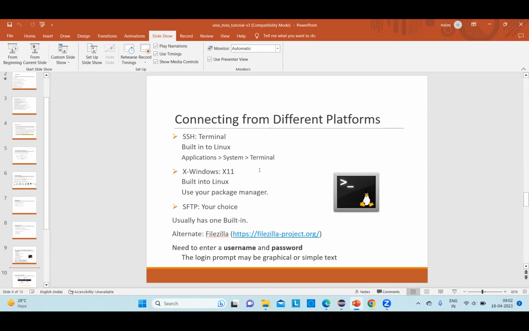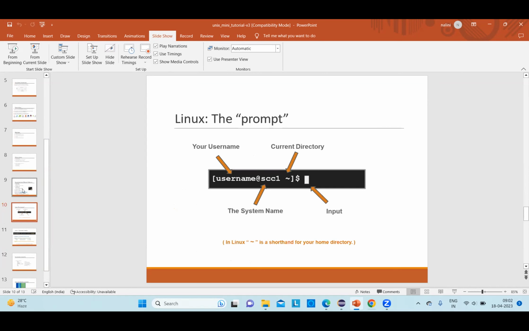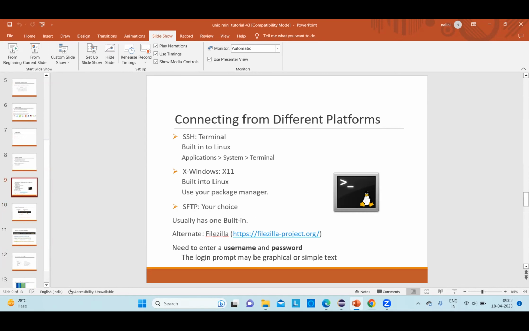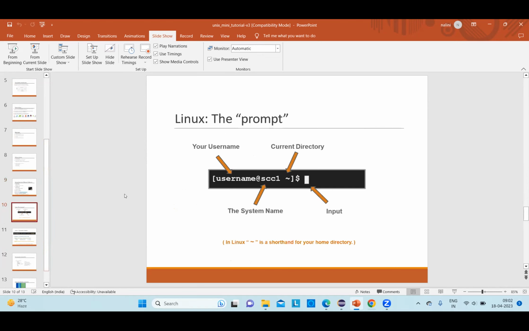So basically this is the same scenario. This also connects on port 22. I understand most of you should be familiar with the PuTTY session: Linux always has the SSH port open on port 22. So whenever you want to connect to the backend server, you can use port 22 for connecting your PuTTY session, right? So this is the Linux simple prompt for your basic understanding.